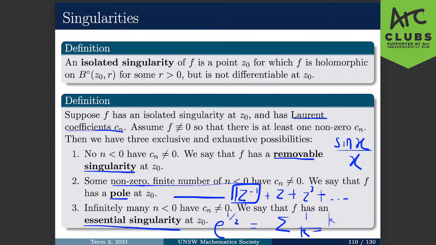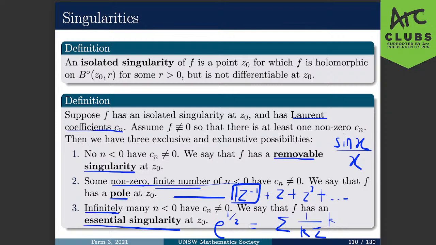Okay, my Mac is slightly dying, but okay. So essentially we get this. So we know that the exponential of 1 over z is equal to this, and here we actually have infinitely many non-zero coefficients for negative indices. Because k here goes all the way to infinity, we have 1 over z, 1 over z squared, 1 over z cubed, and so on, and all of these have a coefficient of 1 over k factorial, which is obviously not 0. So it has infinitely many non-zero coefficients for the terms of negative indices, and so we say that it has an essential singularity. The difference between the pole and the essential singularity is that one of them has a finite number and the other one has an infinite number.